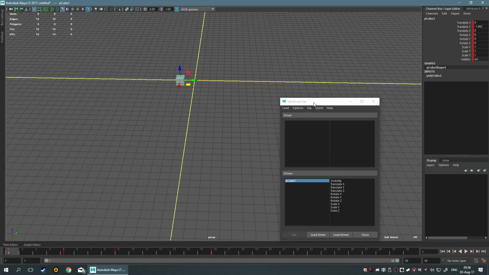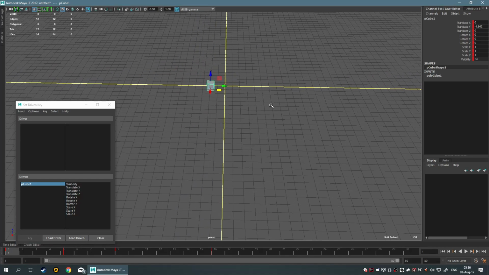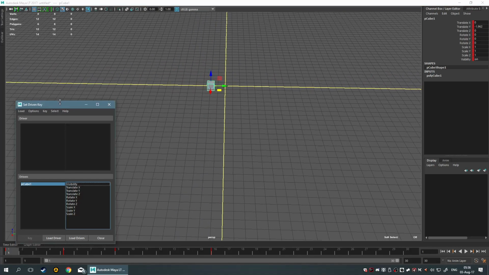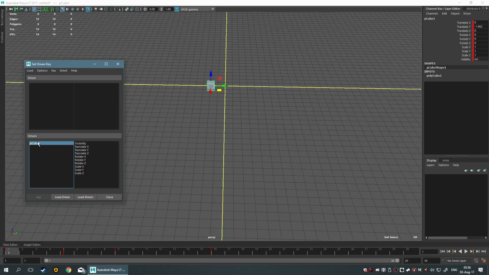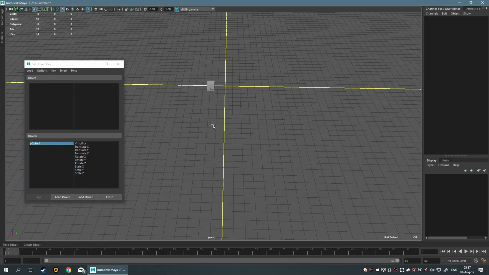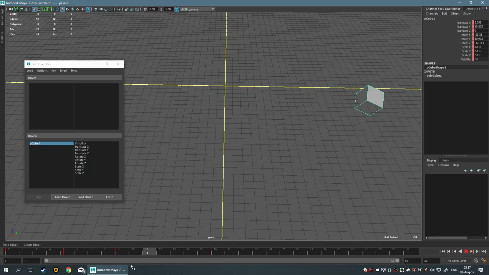So I'm going to close this, put this over here, and since we're on frame 1, let's see what we've got. We've got the driven bit. What is this? It's called pCube1. Now, remember that whenever we tie something to the time slider, we're basically tying it to the time, okay? So as we're playing stuff, these frames are rolling. This value here changes from 1 to however many we've got over here. And according to this change, so do these channels over here change. So they're tied together. There's a relationship.